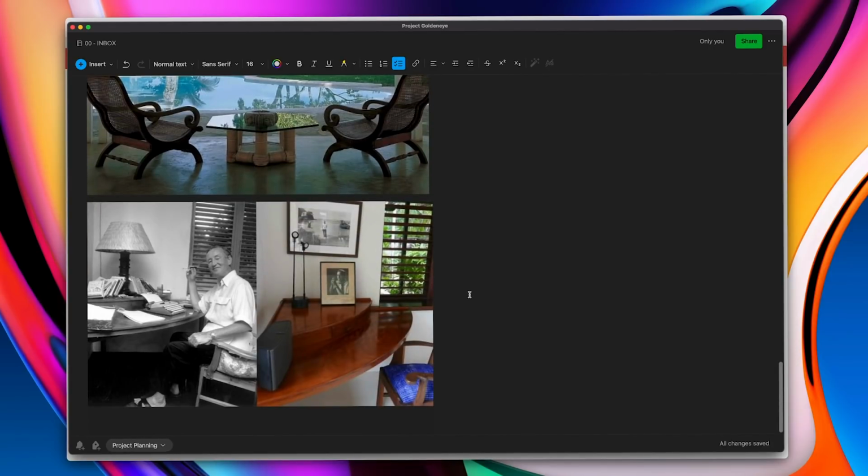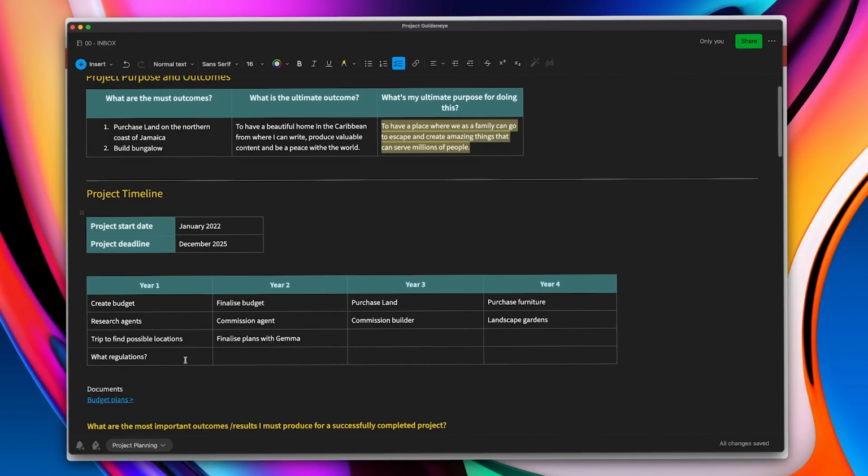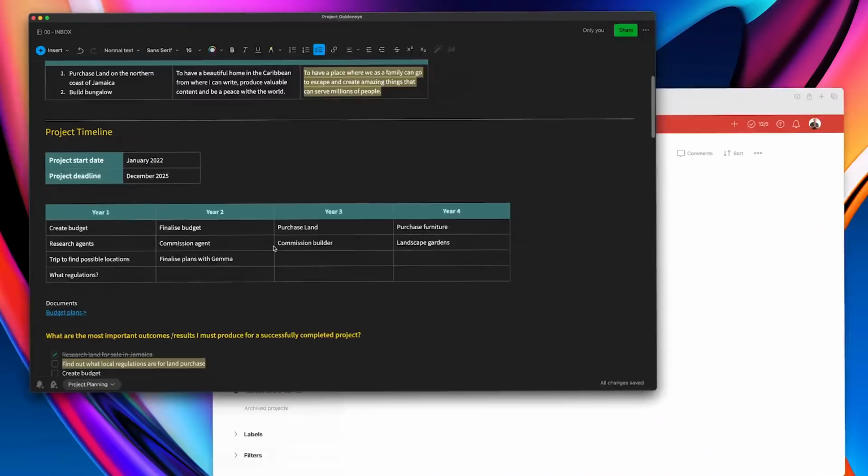Incidentally, this whole project, by the way, is inspired by Ian Fleming, the creator of James Bond. And this is his desk. This is where he actually sat. It is there in GoldenEye. I can go and see it. And this was him way back in 1956, I believe, writing the James Bond book. But you get the idea. I have a template with all this information at the top. It's just blank, and I can add in all my key information related to the project, which is way, way better than trying to do all this inside a task manager, not a project manager.